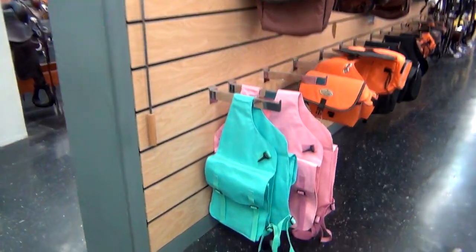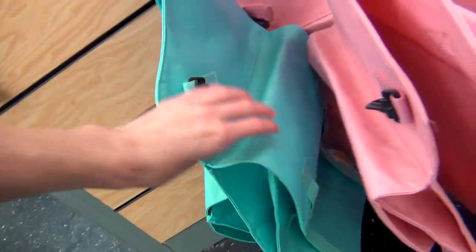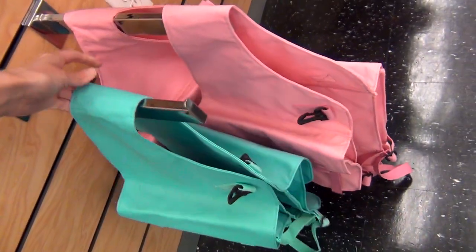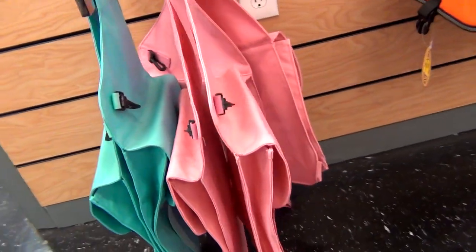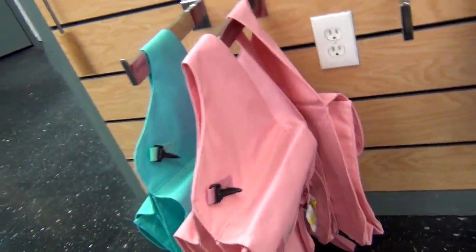While looking at the saddle pads I also stumbled across some saddle bags and I fell in love with these blue and pink saddle bags — they are so cute, they're like Star Stable in real life. I really wanted to get them but at the same time there was really no reason for me to get them. I don't go out on trail rides to different places or anything like that, so I didn't really have any purpose for them. But if I ever need saddle bags someday I'd love to get those pink or blue ones.